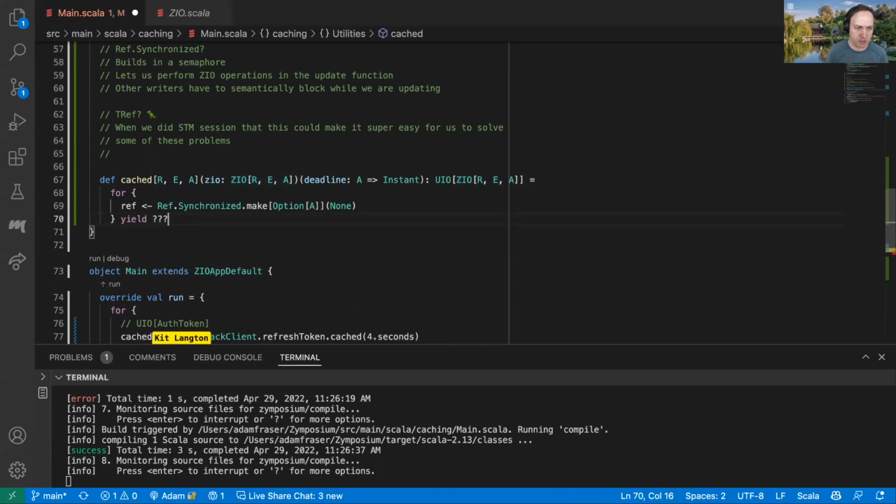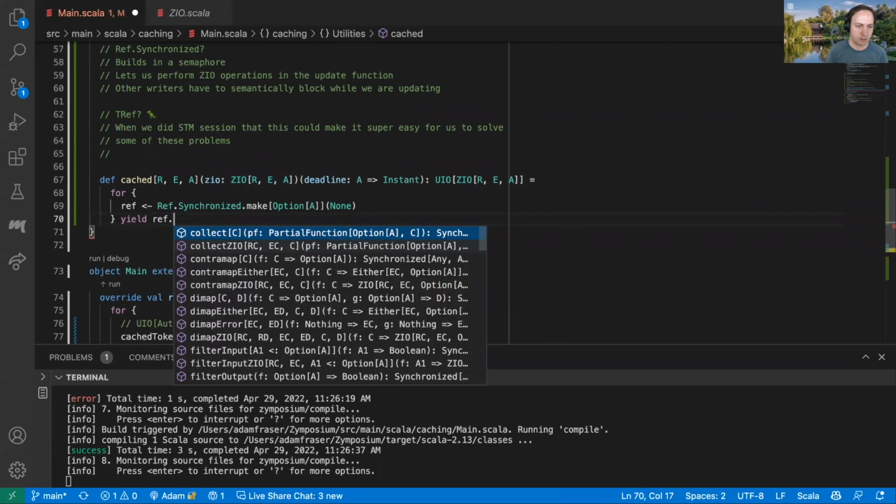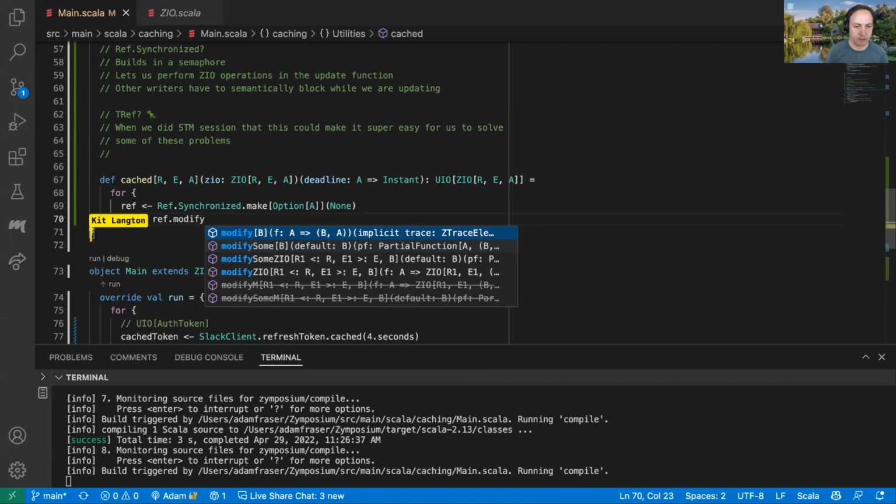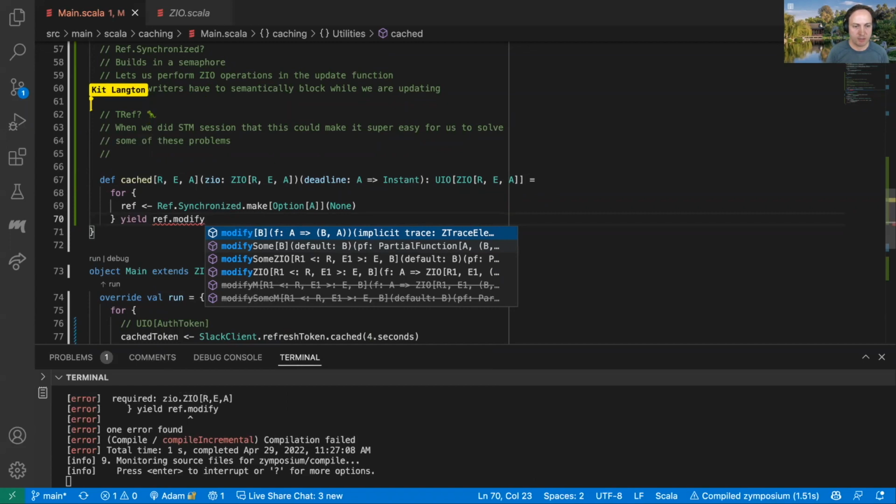And so here, I might start by using this modify operator. This is the one that lets me look at the state, and then based on the state, I get to return something I want to do or some result, as well as some updated state. So I might start with that.